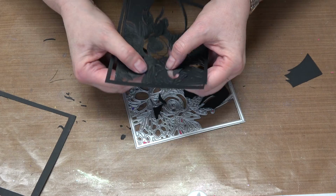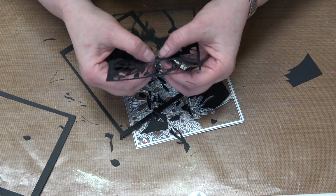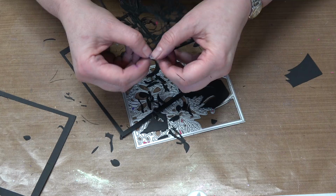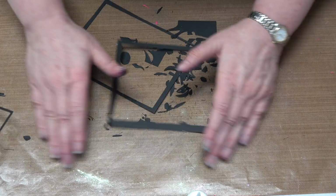Oh, that looks good. Oh yeah, okay. Works for me. Doesn't it make your heart happy when they all just kind of fall out? And that's how those little, they're not called chads or anything like that. We actually call them fallouts, just for that reason. When I'm designing dies, and I'm like, okay, these pieces need to be fallouts. They need to come out.